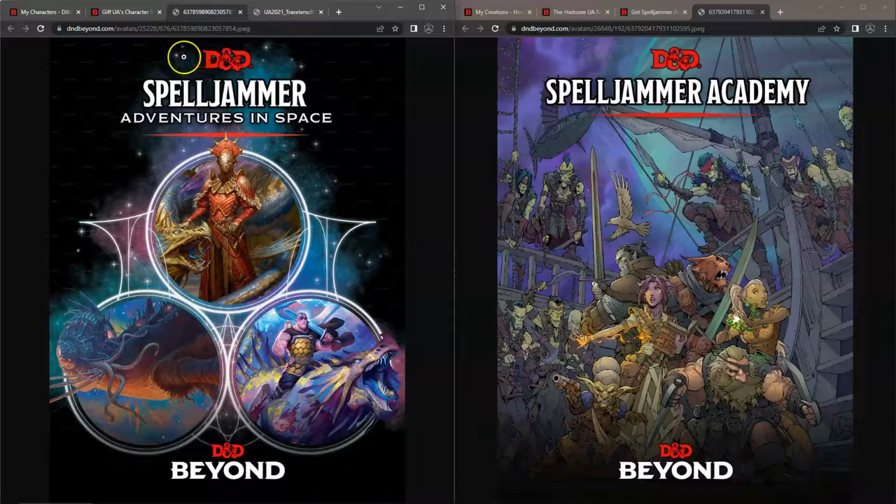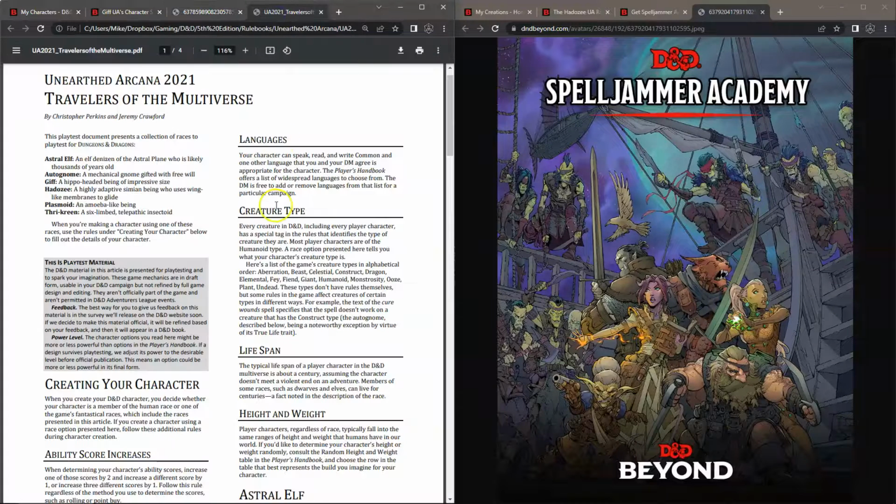So for this video, we will go over the Hadozee. In the UA here, there's the Hadozee. They are a highly adaptive simian being who uses wing-like membranes to glide.